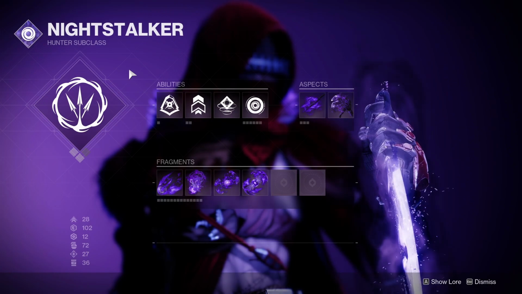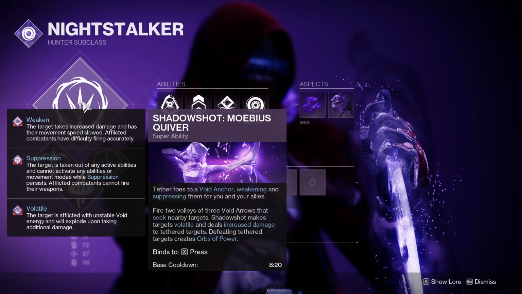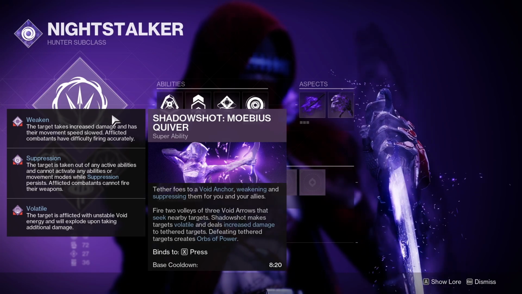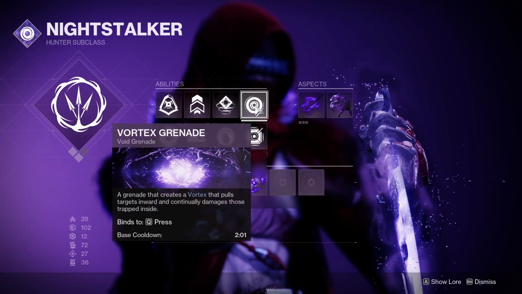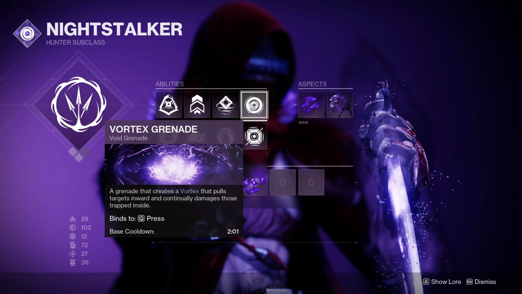Now, starting off with the subclass, we're rocking Mobius Quiver for the insane amounts of damage on it, the Orbs of Power, plus the fact it makes our targets volatile. We're going Marksman Dodge, so we get that automatic reload on our weapon. We're going Vortex Grenade for the long-lasting grenade, plus the great damage on it.